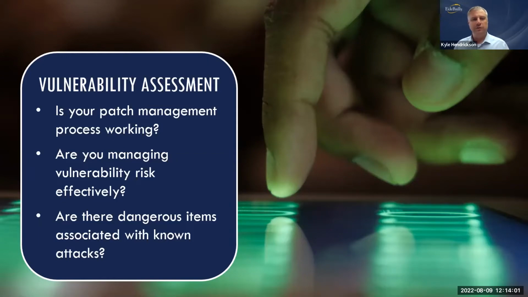Also, when we start referencing those things that are dangerous and associated with known attacks, even above and beyond things that have exploit code available to them, there's this thing called the MITRE ATT&CK matrix. And so this is a knowledge base. It's globally accessible. It's out there for all of us to use. It's a knowledge base of adversary tactics and techniques based on actual real world observations.